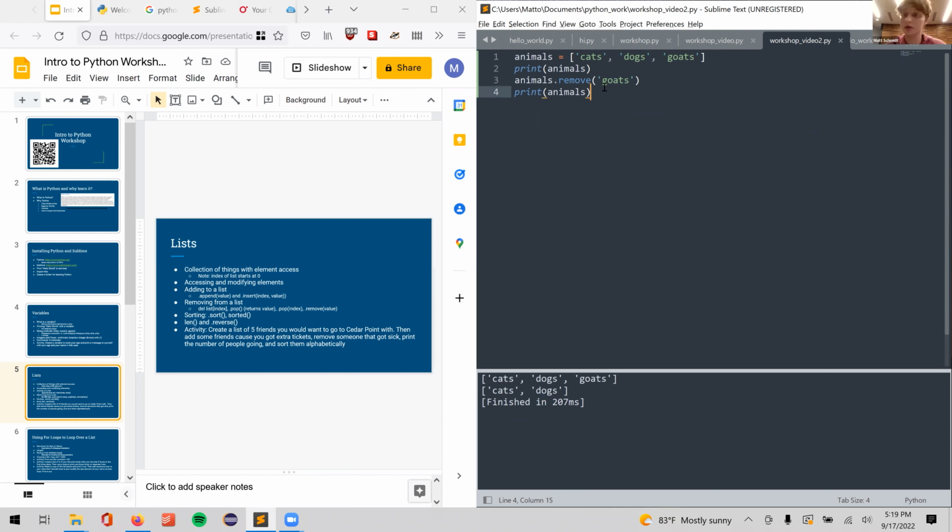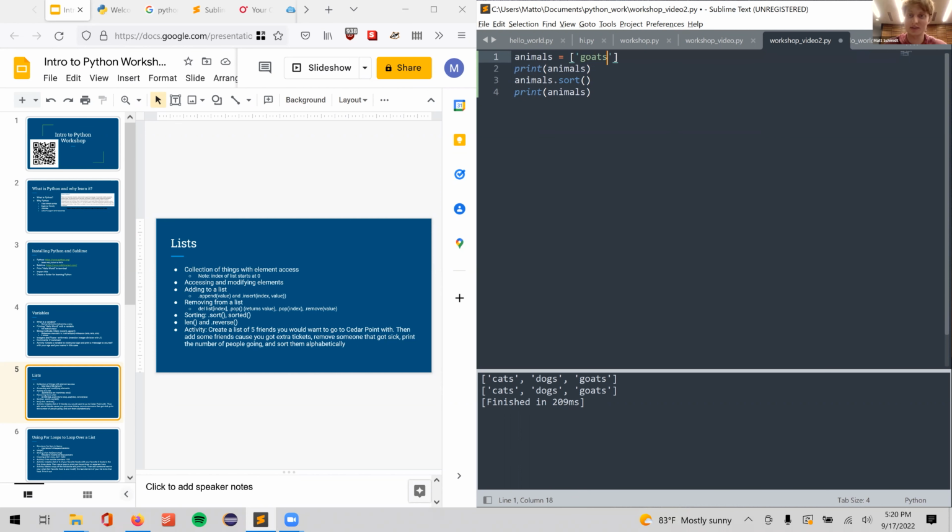Okay, so there's also sorting. Sorting takes the list, animals in this case, and arranges the elements in increasing alphabetical order. So if we do animals.sort, you'll see that, unfortunately, it's already in sorted order.